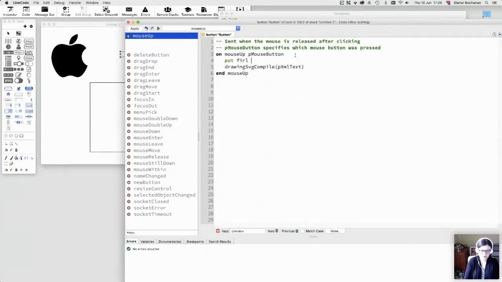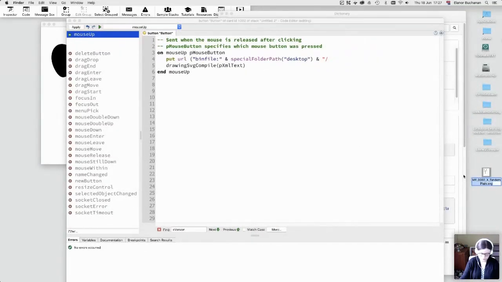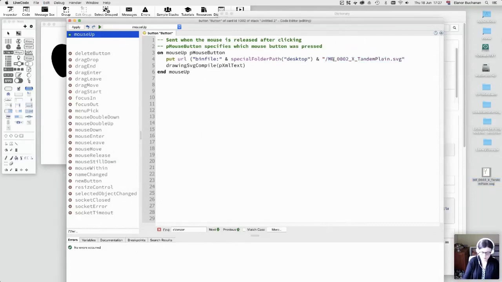So we would put URL bin file, and it's on the desktop, into tdata.